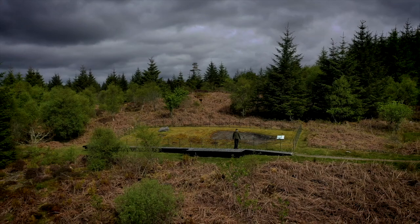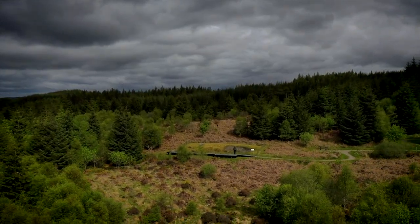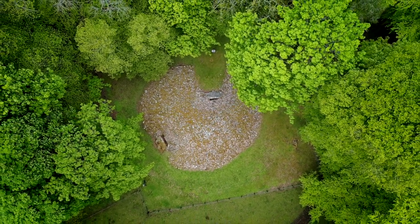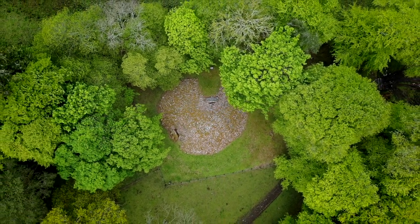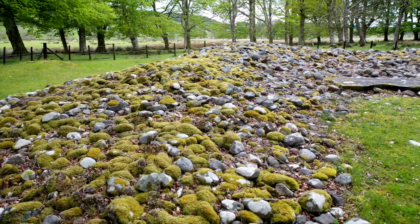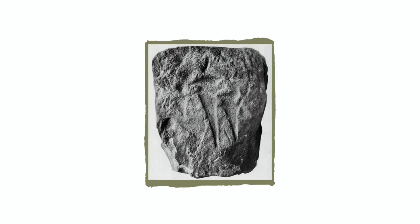It is highly likely that this abstract artwork had some deep meaning to the people who created it, but its purpose will almost certainly remain a mystery. During the early Bronze Age at Kilmartin Glen, a new type of artwork was made. Instead of just cups, lines and circles, people started depicting objects. The most common object to appear was the flat metal axe, first made in copper before bronze. Images of flat axes can be seen inside the Ri Cruin cairn as well as other sites in Britain such as Stonehenge and the Badbury Barrow.